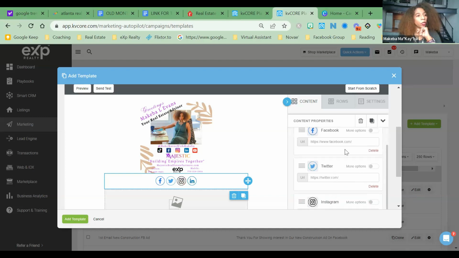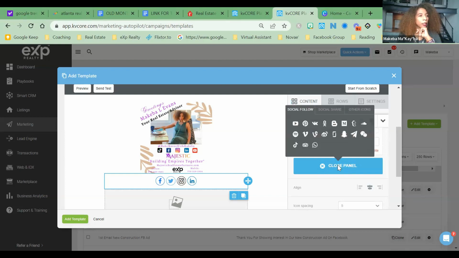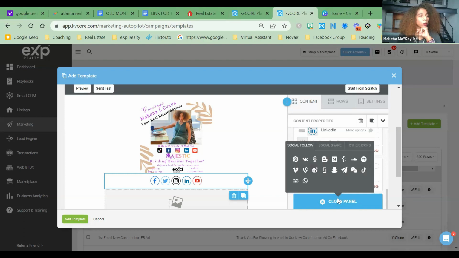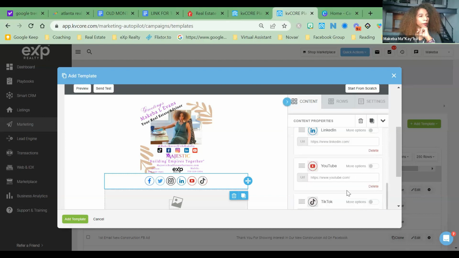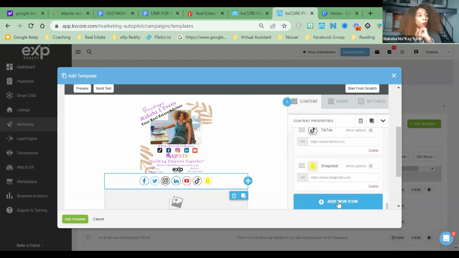And so here is where you are going to copy and paste your URLs. You can add, because as you see, TikTok is not there. Here's YouTube. You can add TikTok. You can add Snapchat. You can add WhatsApp.